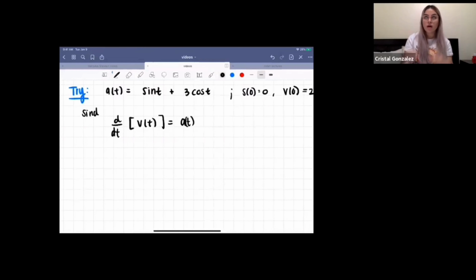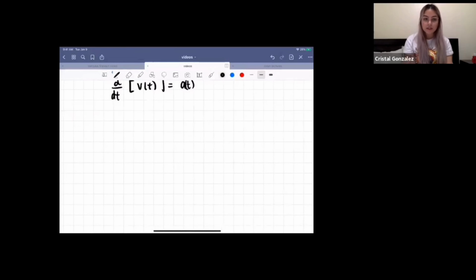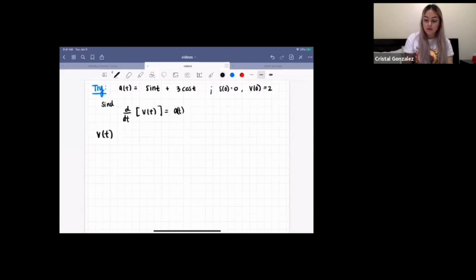Also, you don't have to write this each time. For your notes, you could have just looked at the diagram as well. So that means that I need to find V of t, and I'm going to do that by taking the antiderivative of this. Okay, so let's take that antiderivative. My antiderivative of sine is negative cosine, and if you don't remember that, it's a good idea to look back at it. It's okay if you don't yet. I know it's confusing.